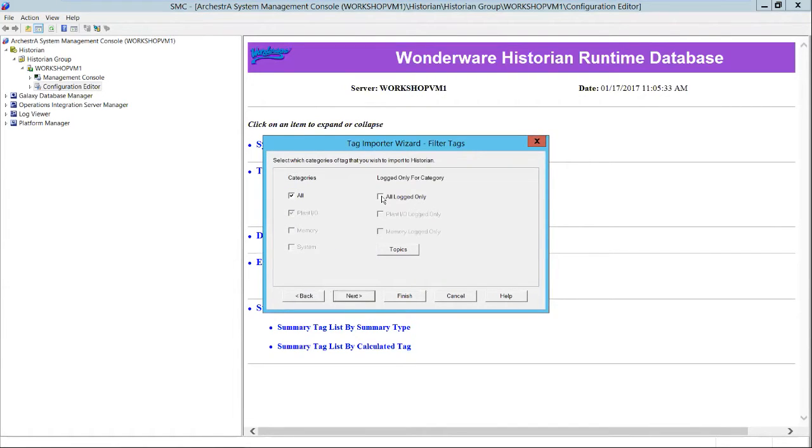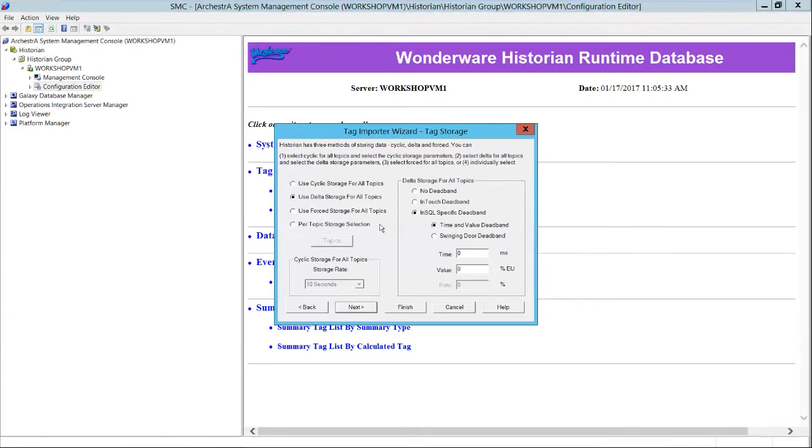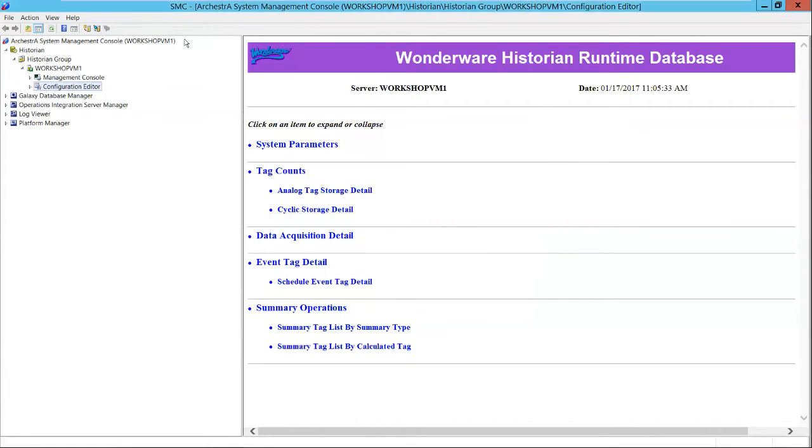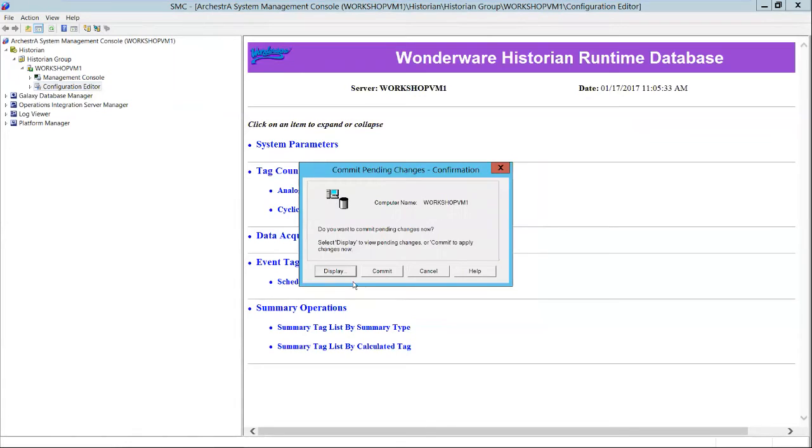And now we will just selectively import InTouch tags that in the InTouch application were marked for log data in the tag name dictionary. This allows us to selectively just import the InTouch tags that we want to log for historical purposes, not all of the tags in the InTouch application. Finally, you select the storage algorithm in which the data is stored, which the Delta storage is the default and good for most scenarios. The Historian's very efficient at storing data and compressing data, so Delta storage is recommended. So we'll go ahead and click Finish, and what we'll see is that 10 InTouch tags were selected, 58 were bypassed, and whenever we make a change to the Historian, we have to right-click in the configuration editor and click Commit Pending Changes. We can see the changes that we're making.